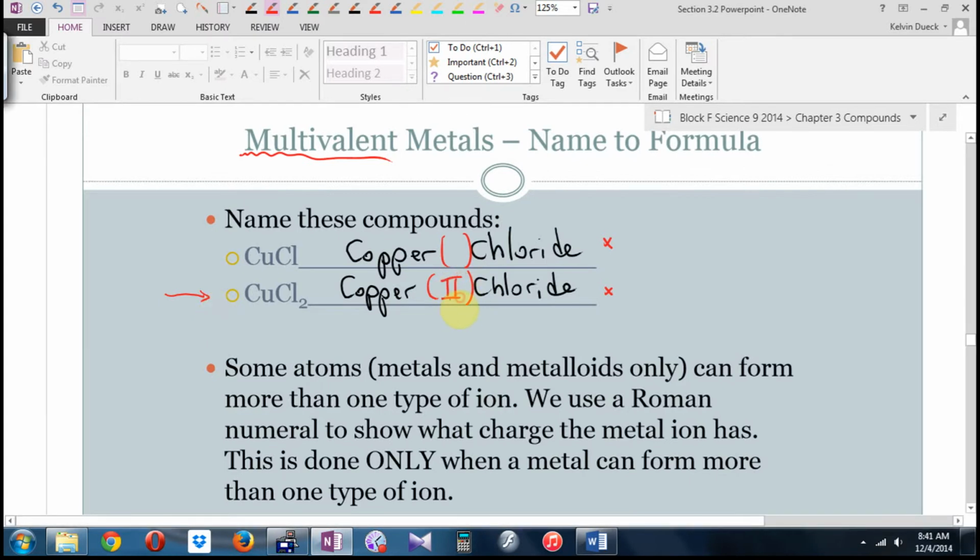It must have been a 2 positive, and we would call this copper 2 chloride. And when I say that in English, then a science nerd says, oh, copper, you use the ion charge of 2 on that copper. As opposed to, what about in this first one? Since chloride is a -1, what must the charge of copper also have been? A +1. There's copper 1 chloride.